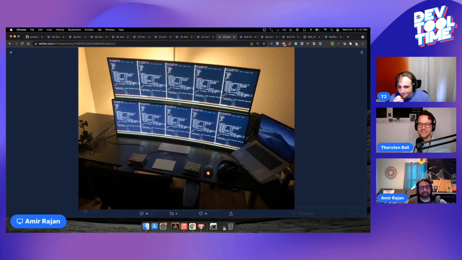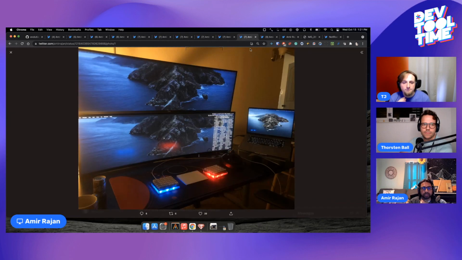The horizontal real estate really was fantastic, and this is when I noticed that having the 49 on top was better. It's the monitor that you'll use a little bit less, so you can actually increase the pixel density to get more pixels on the screen without worrying about eye strain. And then your bottom monitor, you would want that to be your high DPI monitor. But that was when the realization came in. And again, because these monitors are shorter, you're saving your neck from careening too much.